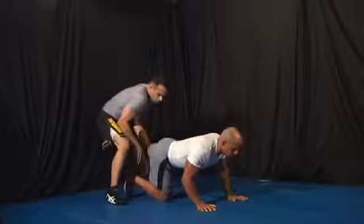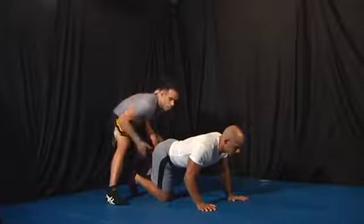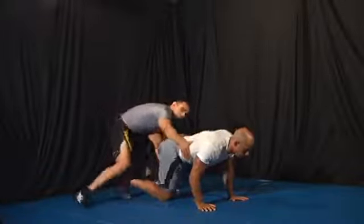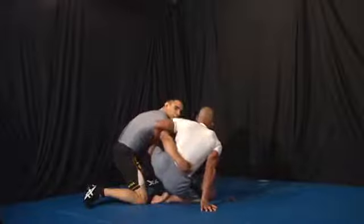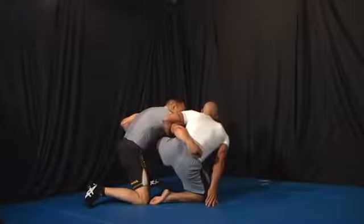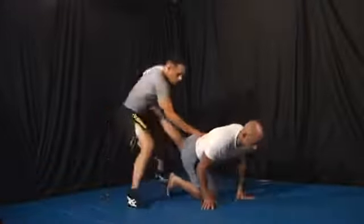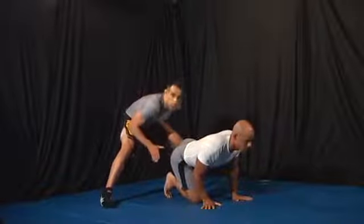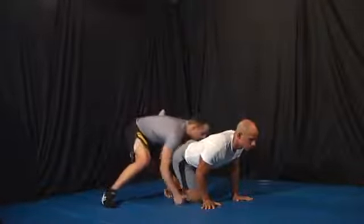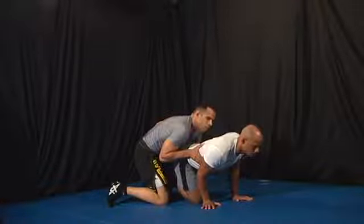What can happen is, a lot of times people will come from the foot on the ankle, will go toward the hips. Then my opponent turns his hips and gets a whizzer in. Now I'm fighting my opponent's hips. This is gonna be trouble. I don't wanna be here. So right from the get-go, I wanna go toward my opponent's opposite ankle and slowly crawl up his body, not leaving any room for my opponent to turn his hips.